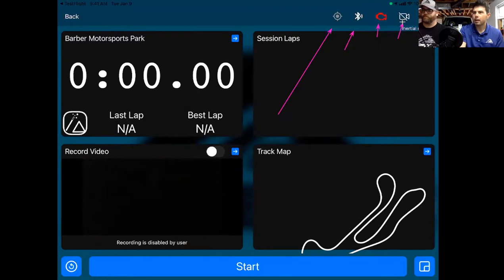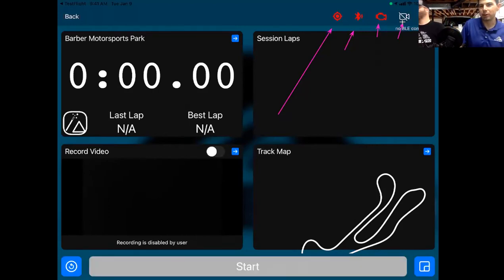Yeah, so those icons in the top are very important. The longest arrow is pointing to the GPS signal, and that's when you're connected to your unit. We don't have a GPS signal at all right now because we're below ground in my garage. Not going to get a GPS signal here. When you do have one, it's going to tell you how good that signal is. It's going to say something M, which stands for meters, which us Americans don't know what a meter is. It's about yay big, a little bit bigger than a yard. And that's telling you how accurate the GPS signal is.